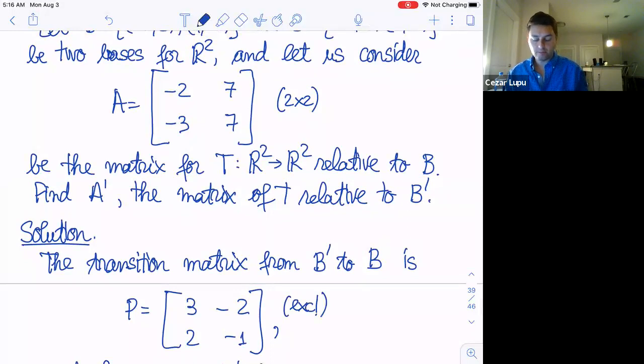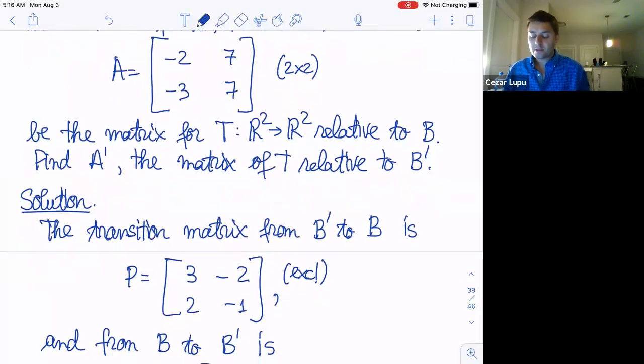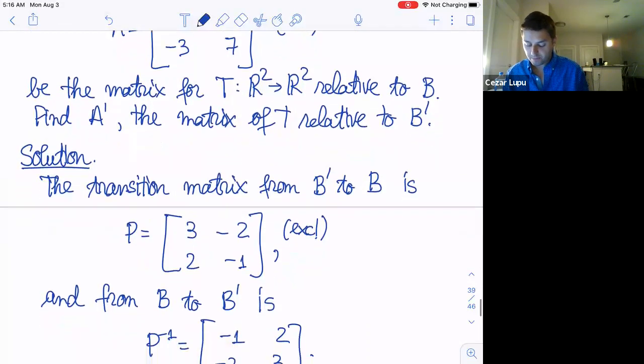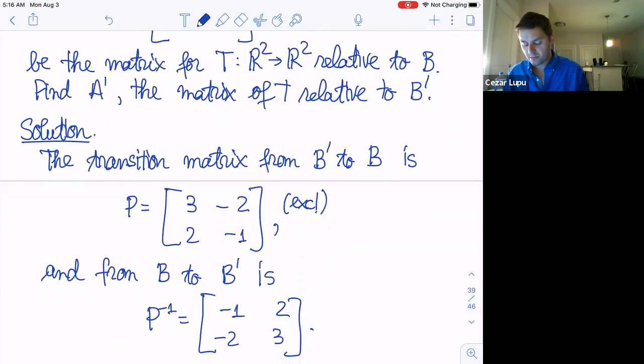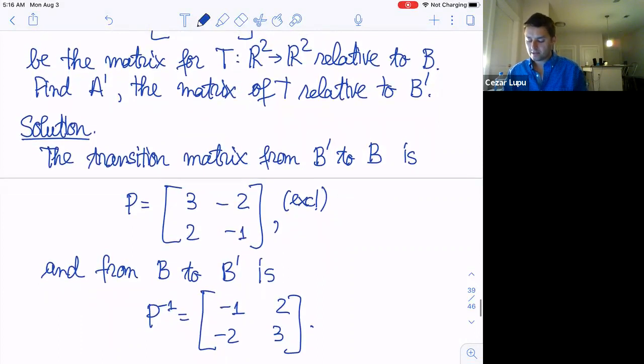To see it for yourself, or if you don't want to solve this again, you can just go and see one of our previous lectures. Okay, so this is a transition matrix from B prime to B, right? And now we want to write the transition matrix from B to B prime. Well, again, it's very straightforward. We need to find the inverse. Clearly, this matrix is invertible. As you can see, the determinant is non-zero. And as an exercise for you, well, I have already done the computations.